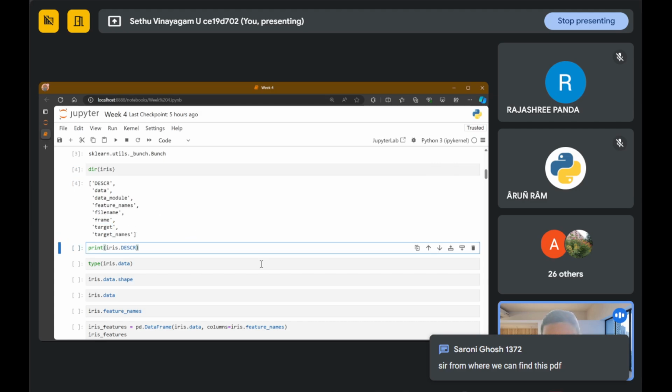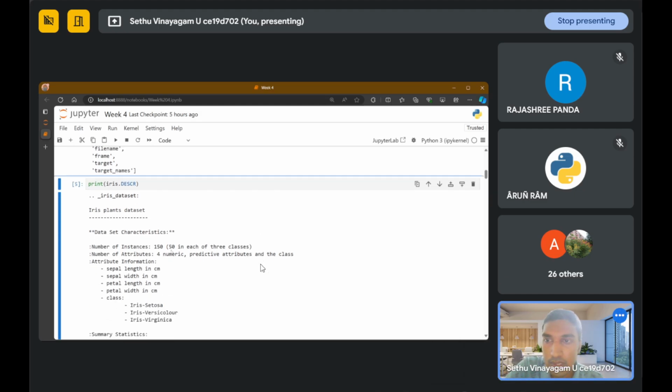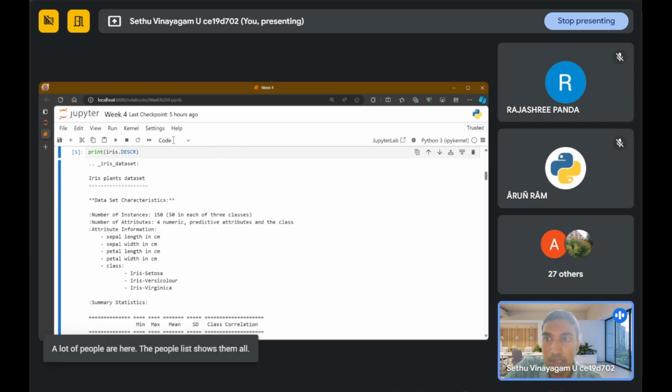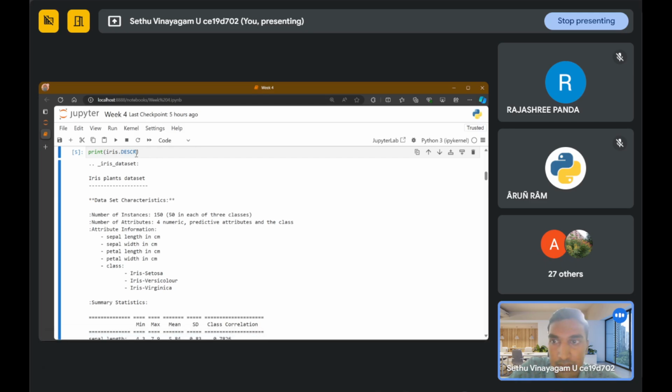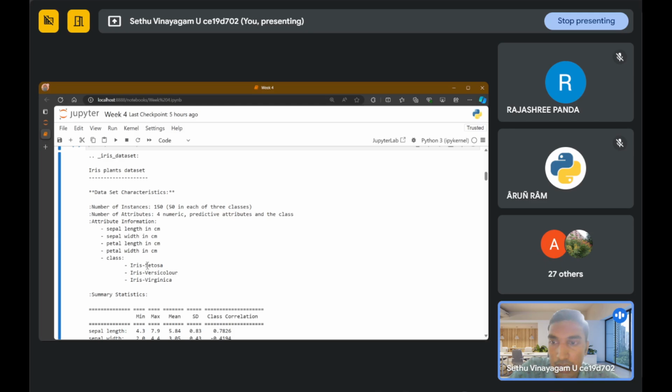If we look at what this iris data is about, I'm just printing the description attribute. This is a data set which contains about three varieties of iris plants: iris setosa, iris versicolor, and iris virginica. So three different kinds of plants.